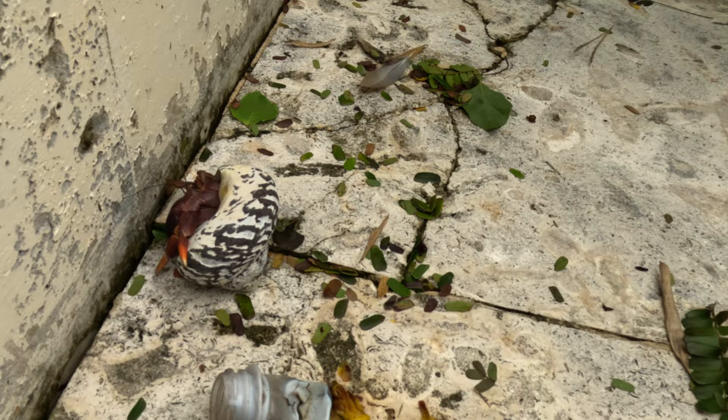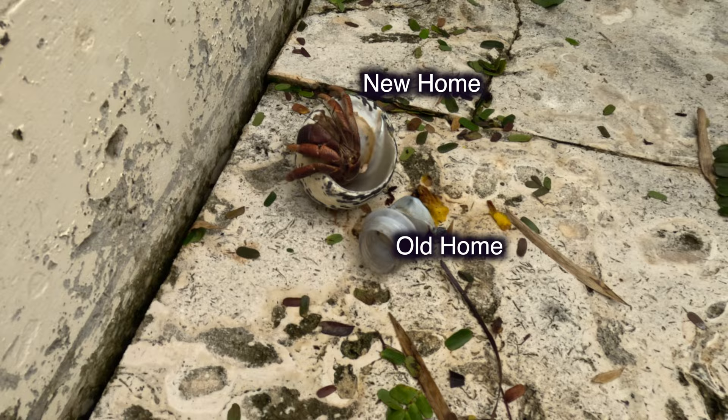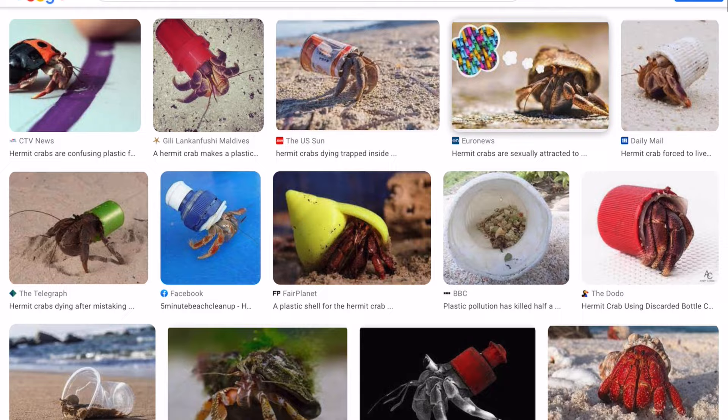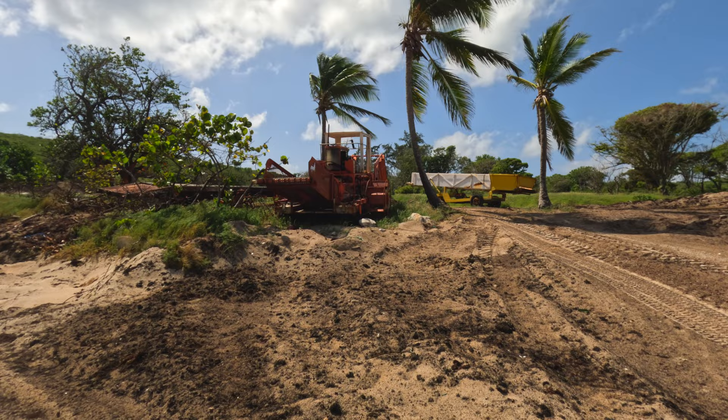Is it just because it couldn't find a good shell as a sufficient home? I was shocked when I found tons of images on Google showing hermit crabs living in garbage. We had a lot of large hermit crabs living around the place where we stayed in Antigua, and I should confess I am guilty of feeding them. So while they're eating, fighting, and stealing the chicken skin I gave them, I'm going to tell you something you need to know: besides the huge impact on land hermit crab populations due to loss of habitat and deforestation, another concerning problem is plastic pollution.